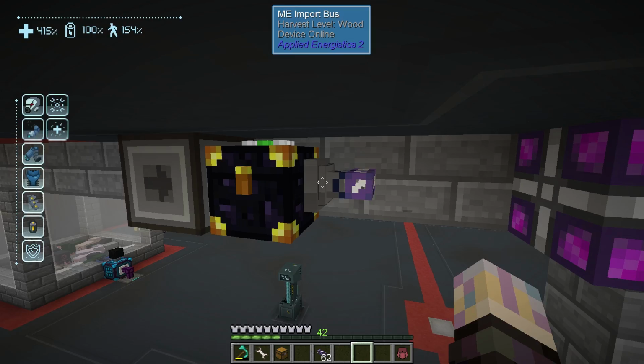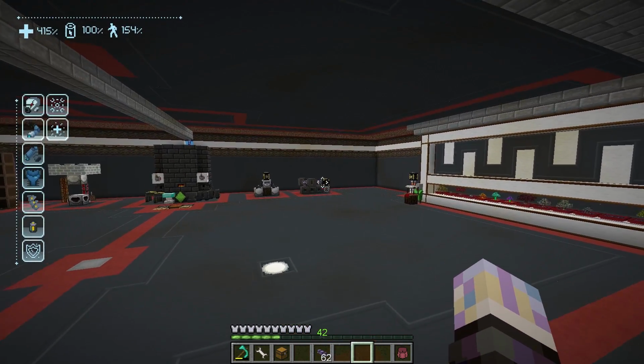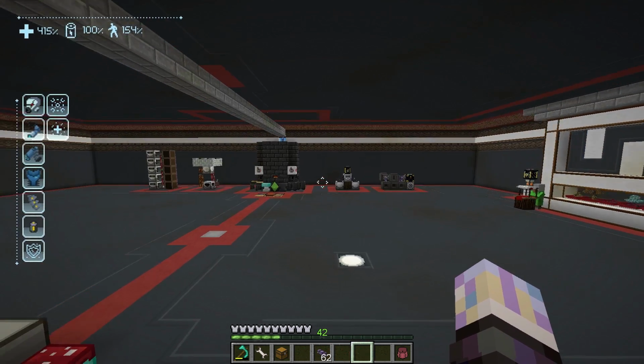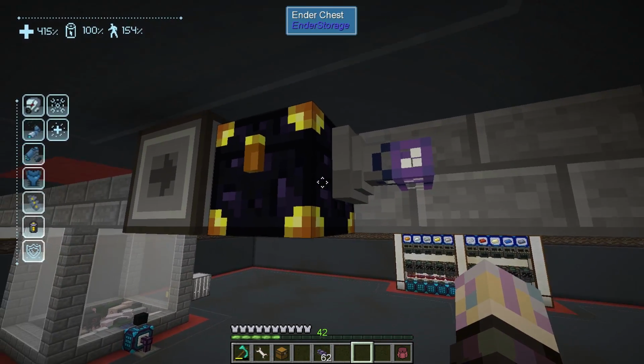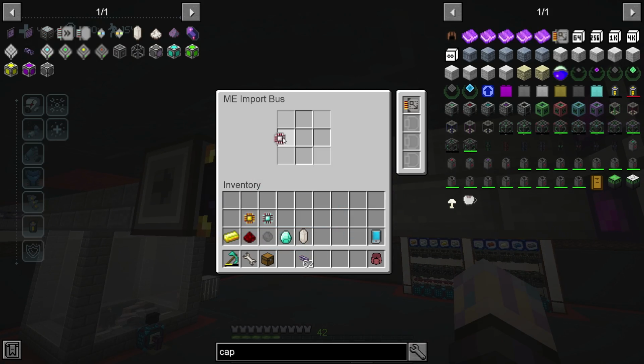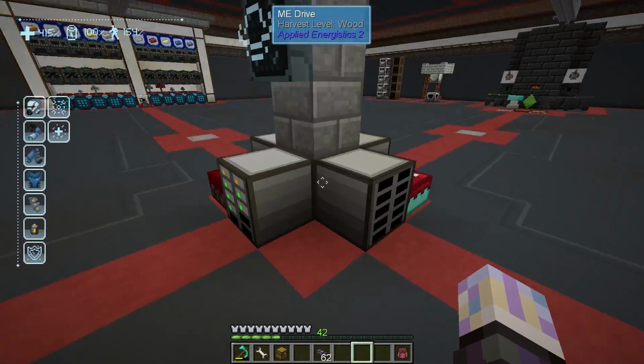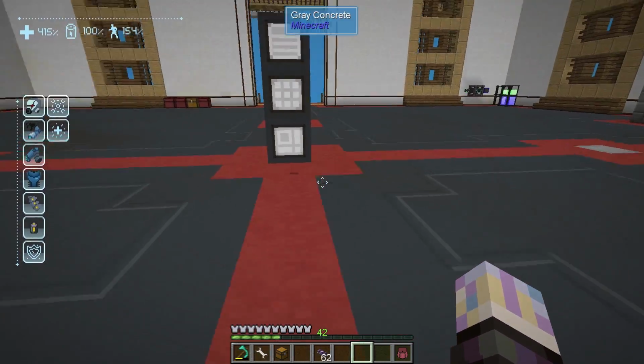So basically right now, when we do a recipe, it's going to send all the materials over there once we make the patterns. It's going to send in redstone, silicon, then either gold, diamond, or the pure nether that it needs to do the recipes. Now, if I don't tell this to only pull out the finished product, because of the way we have it set up, it's not going to work. It's just going to pull out, say, the redstone and mess everything up. So I'm just going to set the filter so it can only pull out the finished product, and then we don't have to worry about it anymore. So effectively, we're already done.